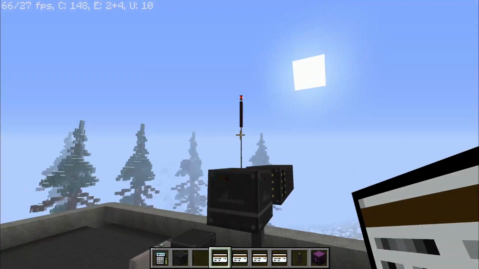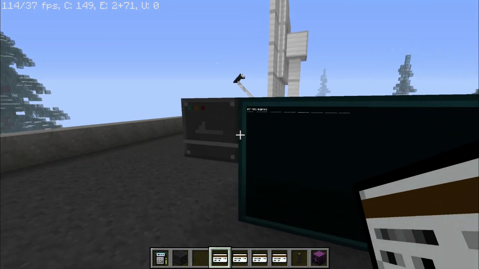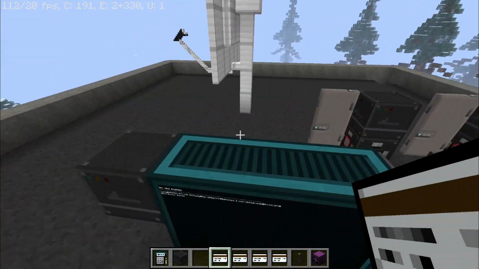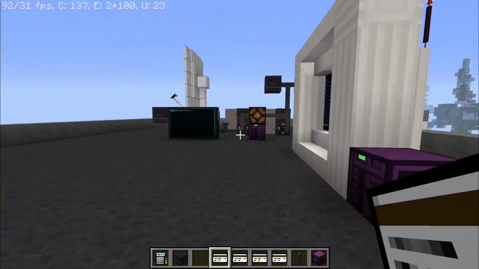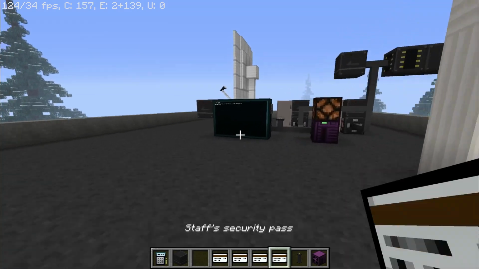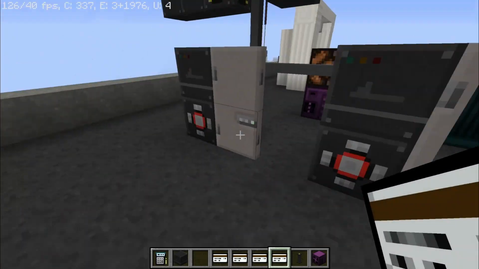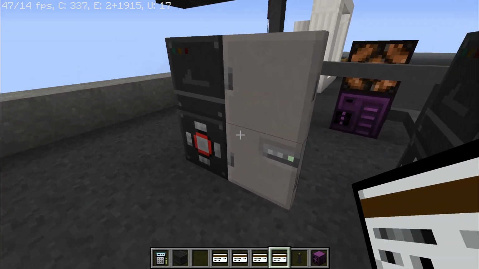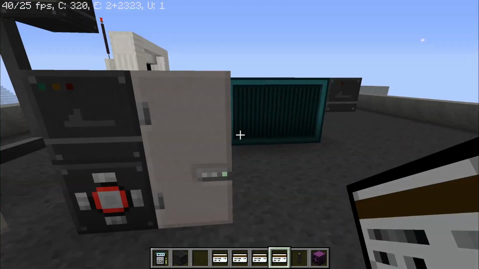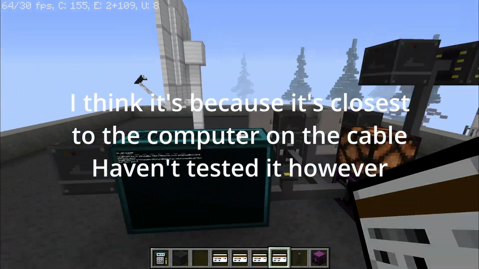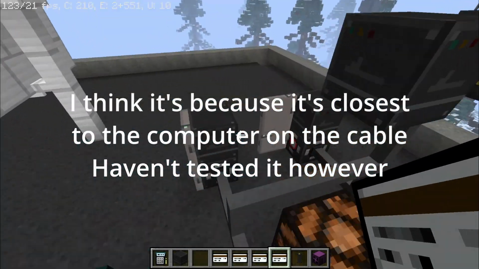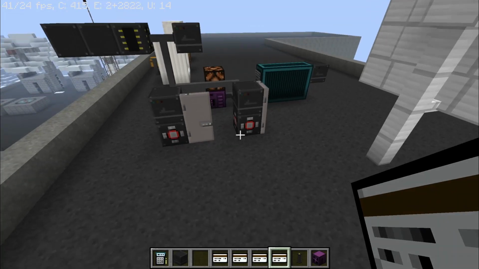Let me show you. I know this one works. However, you can see there's 2 door controls, but this one isn't opening. That's because this is the one that it's set up. It only works with 1 door.